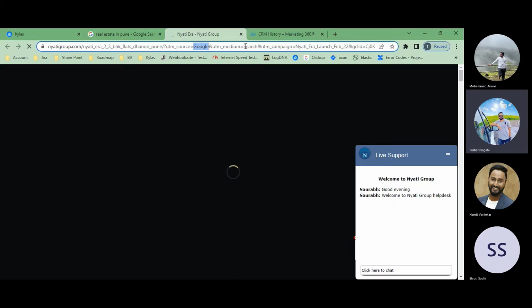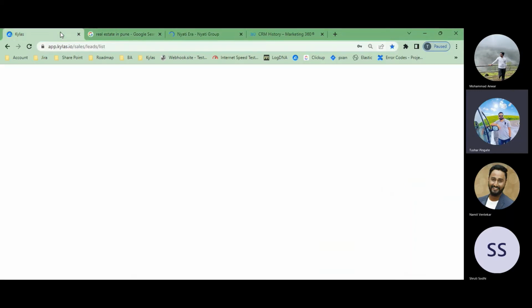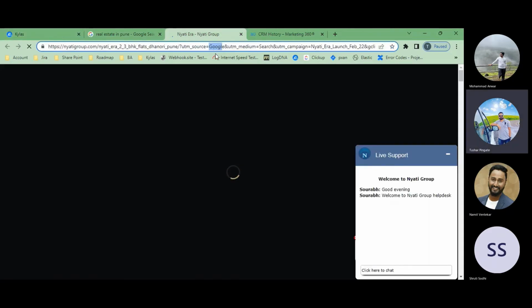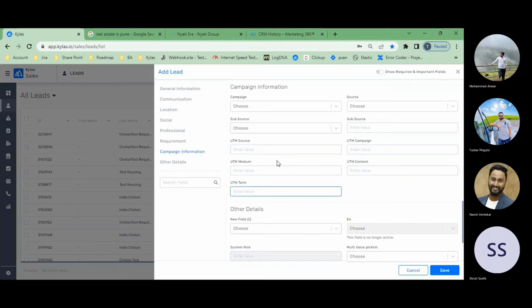So these are coming from the campaign that you are running on Google, let's say, or in the case of Facebook. This URL is nothing but your campaign URL, and by capturing this information in the fields that we have provided, let's say this is the UTM source as Google.